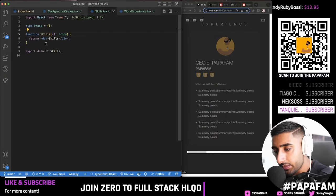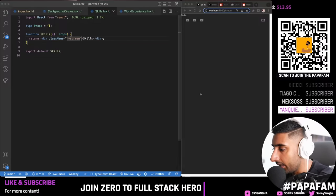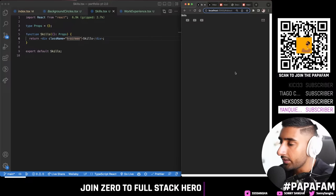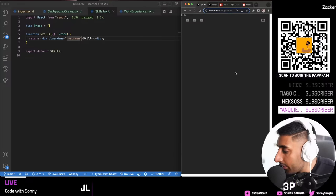So firstly, remember as we do always, we should set the class height of screens. That way it's gonna take up the maximum height of that screen and we can scroll snap to it. Nice, right? Everything's going pretty good. Sanity is coming up very shortly. So we have a huge chunk now dedicated to sanity very, very shortly. So stay tuned, it's gonna be a hell of a lot of fun.